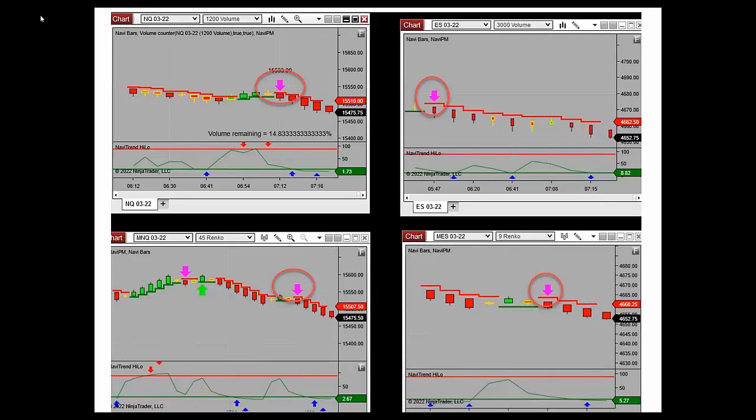Now, one thing I'll mention too is, one question I get a lot is, do I have to get into the trade immediately when I get these signals? The answer to that question is no, you do not. You can get into the trade as long as the signal lines, like here we had 4 sell signals, are still red. You do not have to get in immediately when the signal comes in.